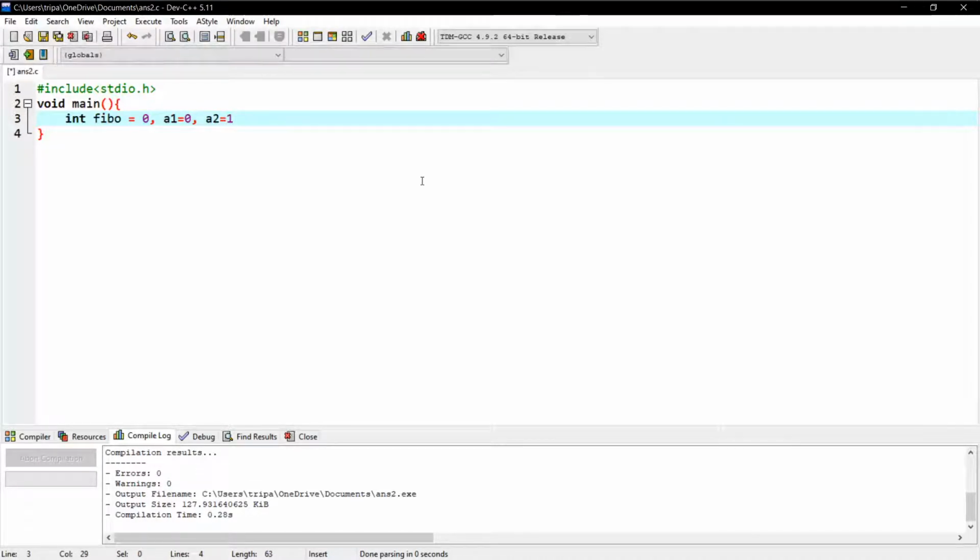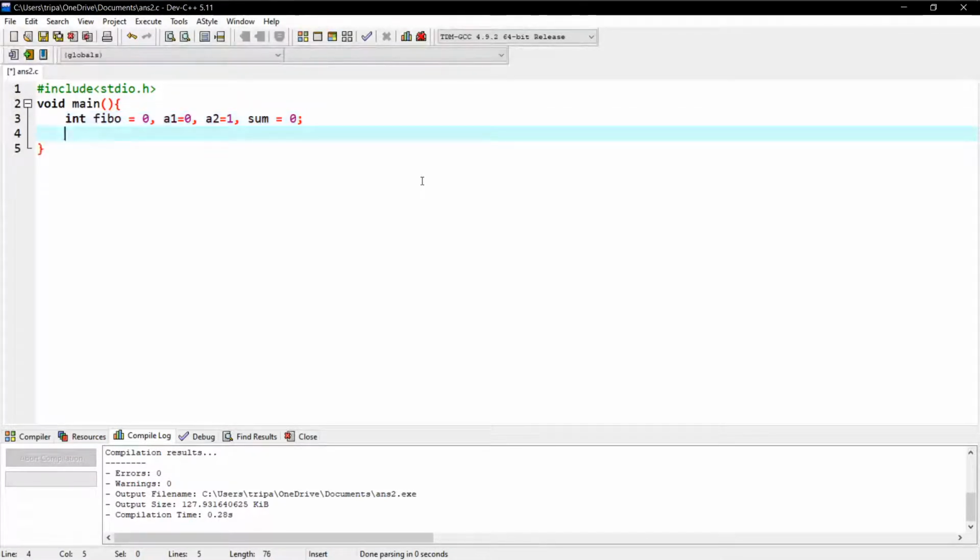What if I define a2 as also 0? If we define a2 as also 0, then my whole Fibonacci sequence will be 0 0 0 0 0, because the previous two terms are a1 and a2, and the sum of 0 and 0 is 0, then the upcoming is 0. So we have to define something except 0 in both a1 and a2, and then we will write over here my sum, and we will define it also 0.